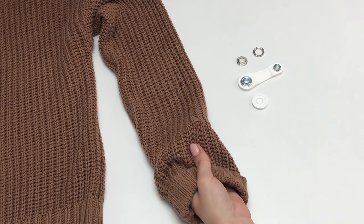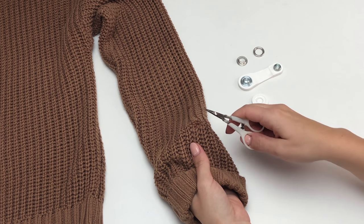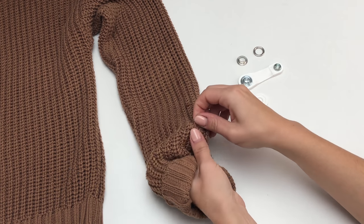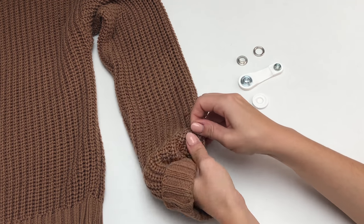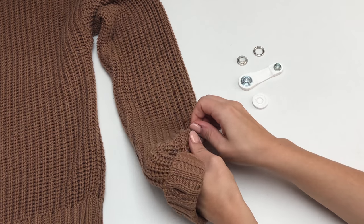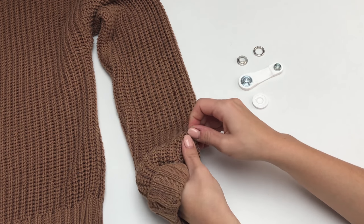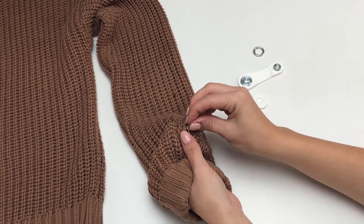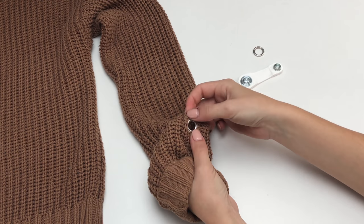First, you'll need to make a small hole in the fabric. If you are working with a thicker sweater, just like mine, just try to separate the weave of the sweater using your fingers to make enough space so that you are able to insert the eyelet without cutting into the fabric. Then take the upper part of the eyelet and place it into the hole.